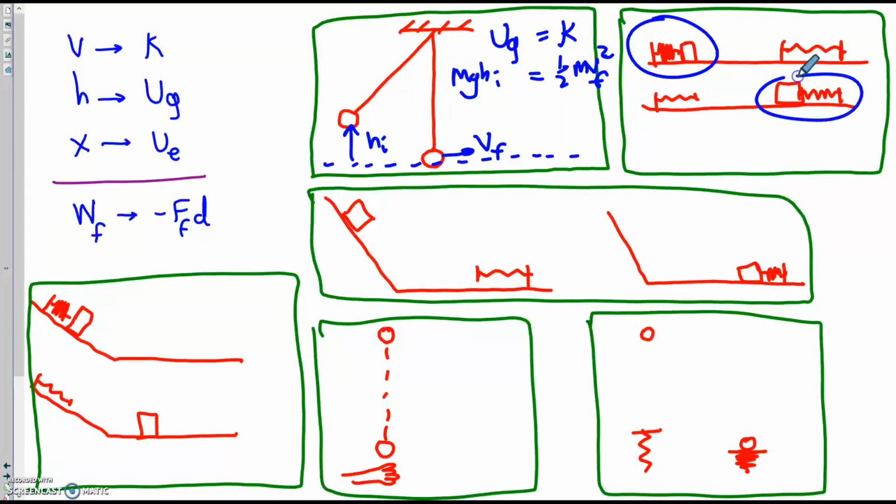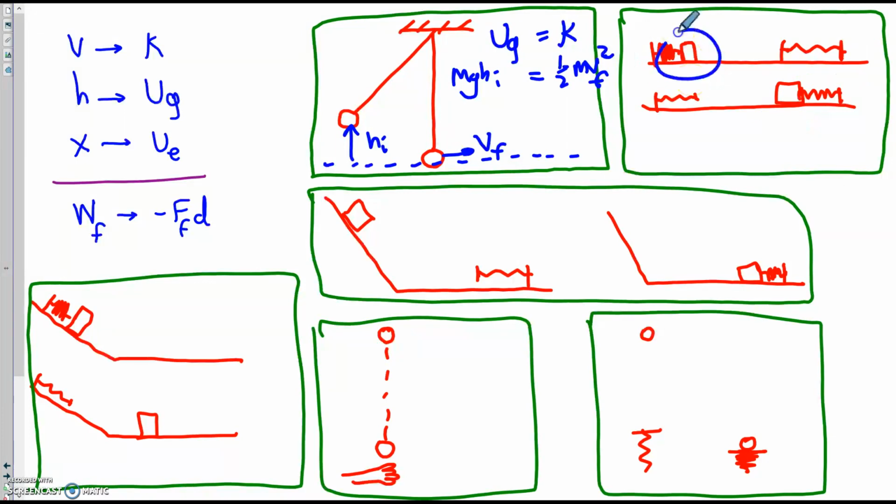The next one, we've got 2 springs, one on the left side and one on the right side. A block is pushed up against the left spring, it releases, it travels across, it strikes the other, and compresses that spring. Now we're showing the block when it has reached maximum displacement on the spring. So the spring has been pushed in as far as it can go. It can't get pushed any farther. That's the best the block can do before it goes flying off again. So the block won't stop forever here. It's about to go flying off. We're only considering from this initial moment to that final moment.